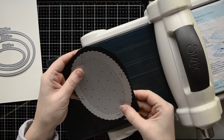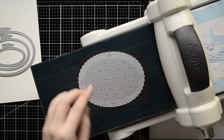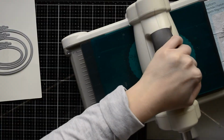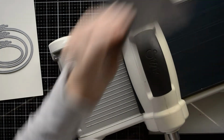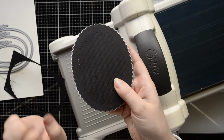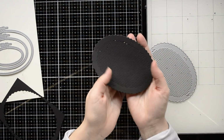I put the metal-based plate on the multi-purpose platform of my machine, and next I'm covering black cardstock with an oval die. I'm placing it at a slight angle on my metal plate, and next I'm covering this sandwich with a regular cutting plate. I'm running the sandwich through my die cutting machine, and I'm checking if all the dots were cut out. And yes, I get a perfect cut very quickly.